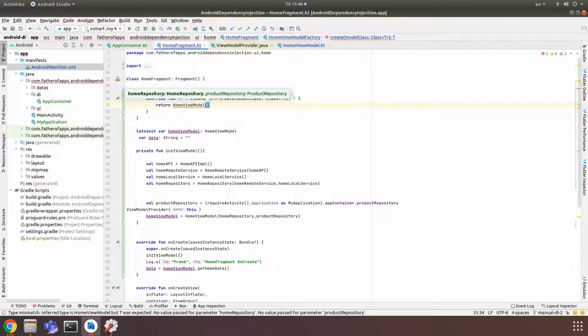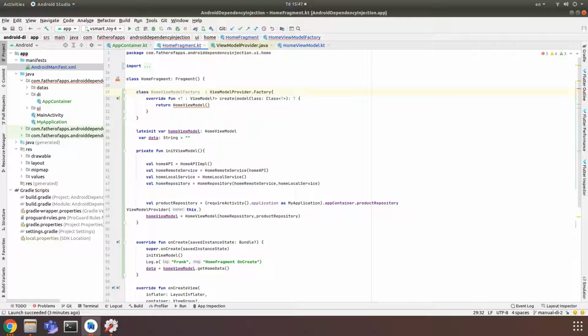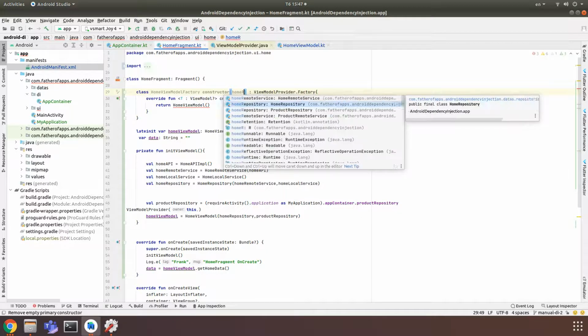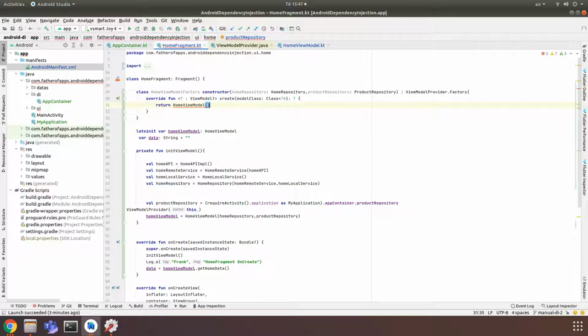To create an instance of home view model, we need to pass home repository and block repository. So I will pass it in the constructor of home view model factory, and I pass it in here.